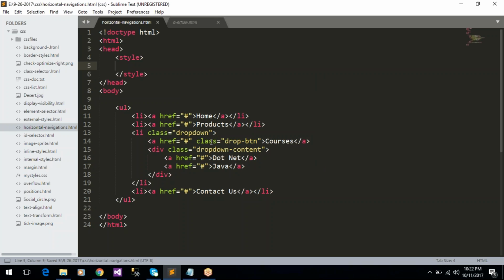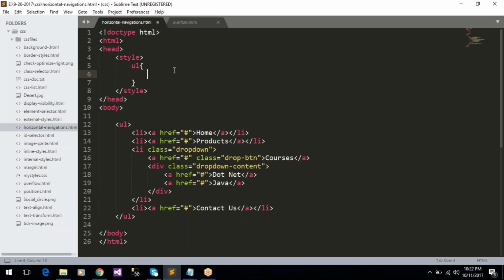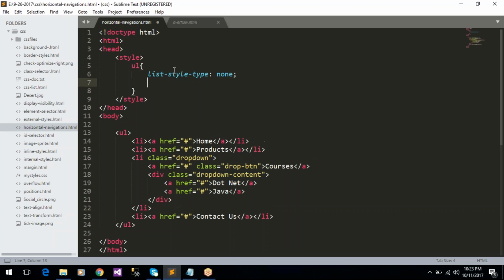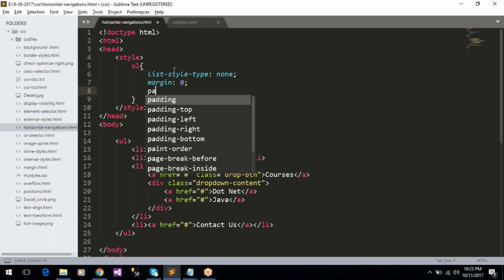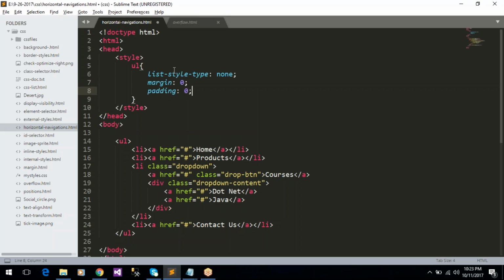So now we can write some CSS properties. Use the ul tag: list-style-type none. First, the unordered list, list-style-type none, and margin 0, and padding also 0.